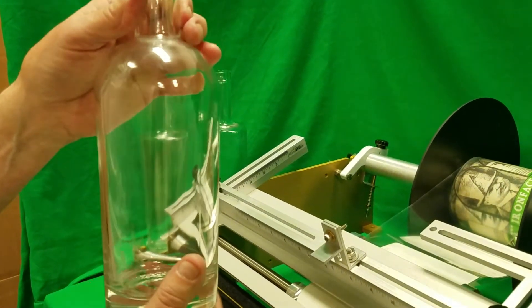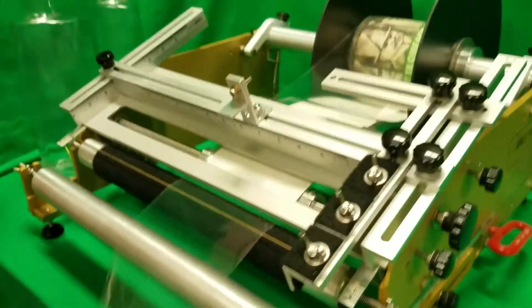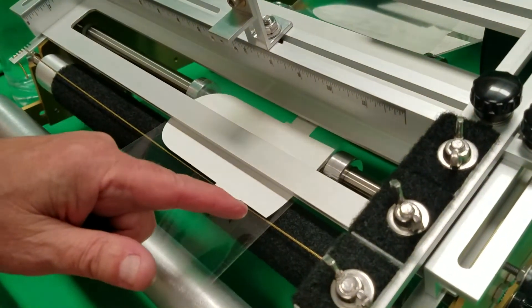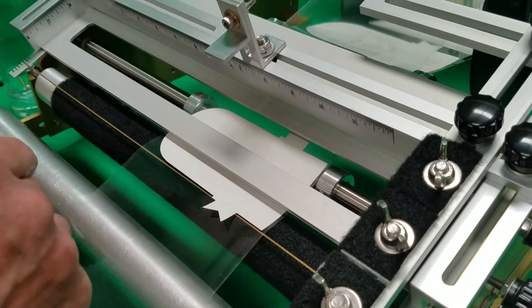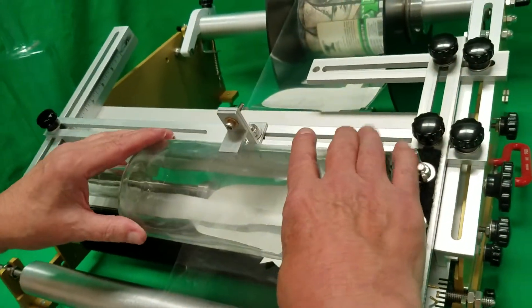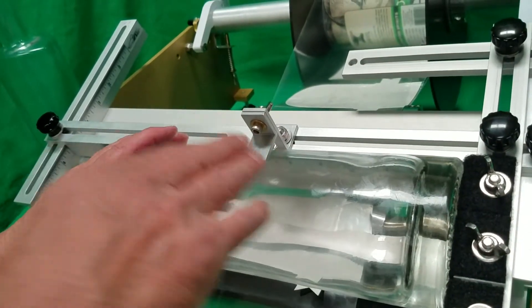To apply this label, we pull the label out to the indicator cord, the gold indicator cord. We put the bottle in the machine and it teeters up to meet this teeter controller that makes sure the bottle's in the exact same position each time.